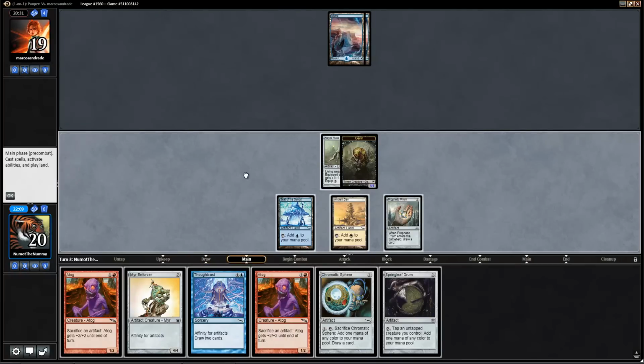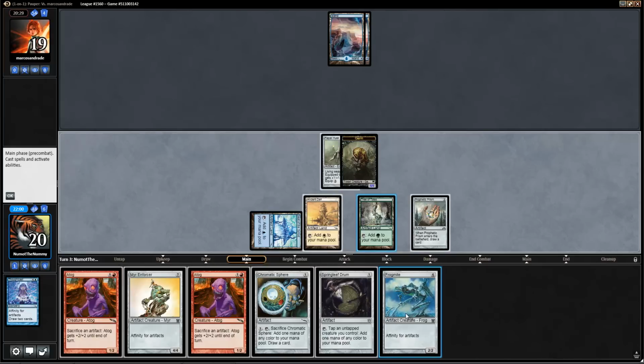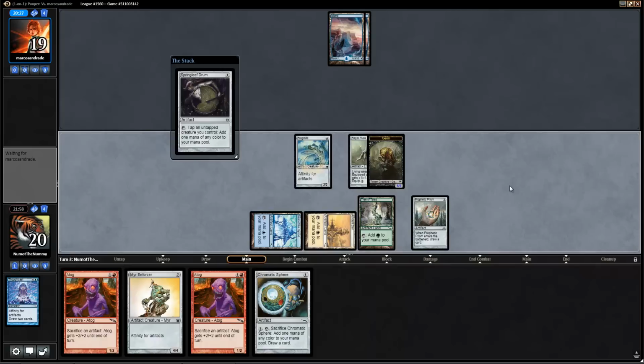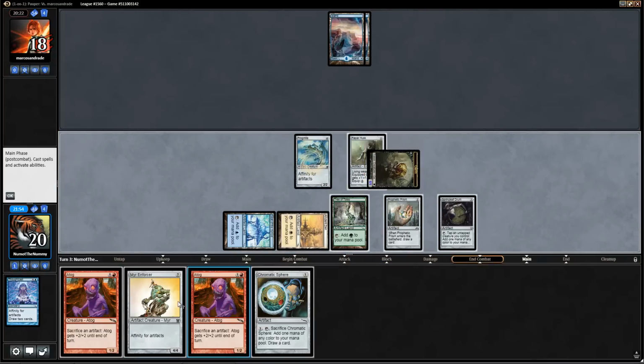And I imagine if I cast Thought Cast, it gets countered, but maybe that's not so bad. We'll see if they have the counterspell for this. If not, then we're in great shape. I get to do lots of different things here. Springleaf Drum. Attack for 1. Get to play Mirror Enforcer here for free.